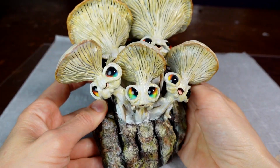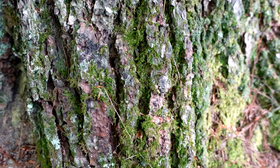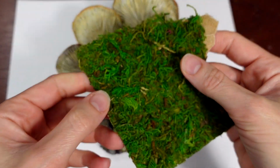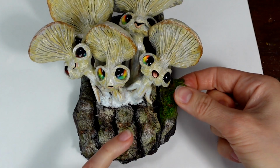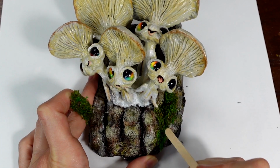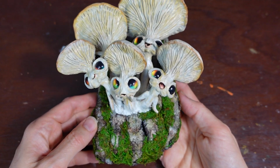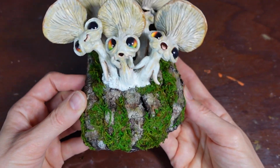The last thing I realized that I want to add is some moss on the bark. When I went on a hike in the middle of making this sculpture, I noticed that almost all the wood on the trees and fallen logs was definitely covered in some amount of it. And that's it, the family of oyster mushroom creatures is complete.